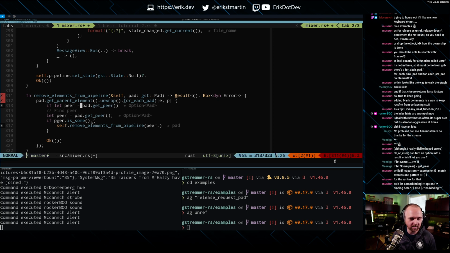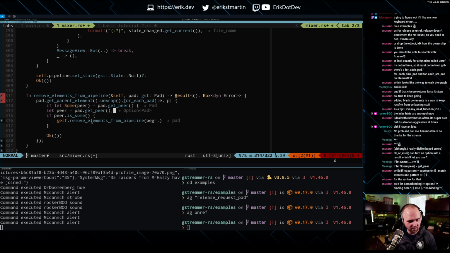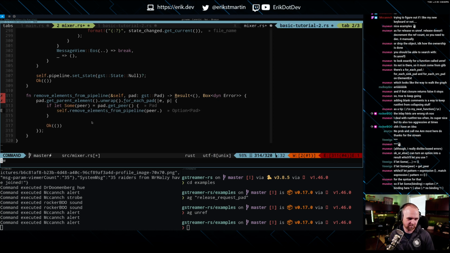Oh, right. So it'd be if let some peer equal. And then that would be all we'd need, right? I don't know what this is complaining about yet. I think this is just wrong return values, so we'll fix those in a second. So this would be peer.get parent element dot, no, it would just be the peer. It would just be the peer.